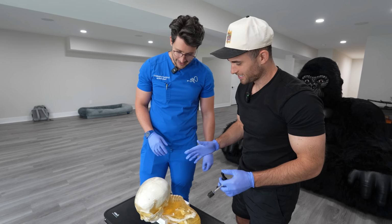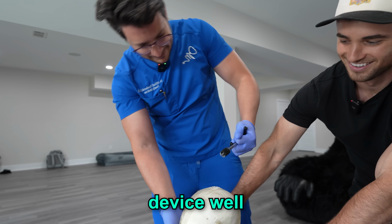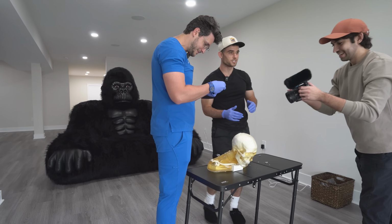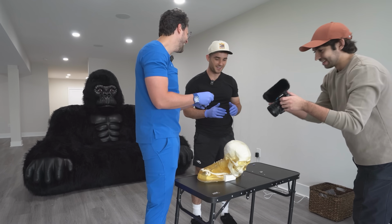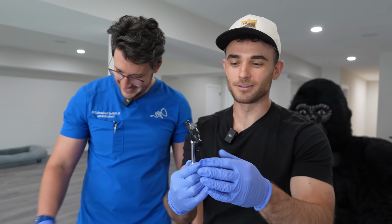So not good that you're too. You want to balance. So maybe he's just not a good patient for this device. They didn't design this device well. No. Okay, well, we tried. But that's what it's supposed to look like. Dud device then, I guess. But the oldest known surgical device, so I'll give it a little bit of grace here.